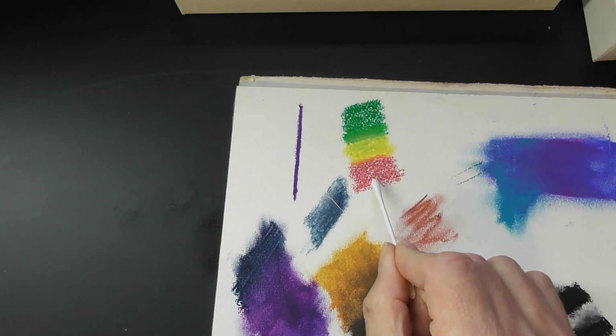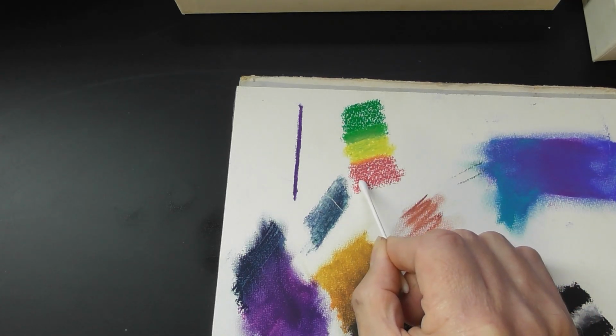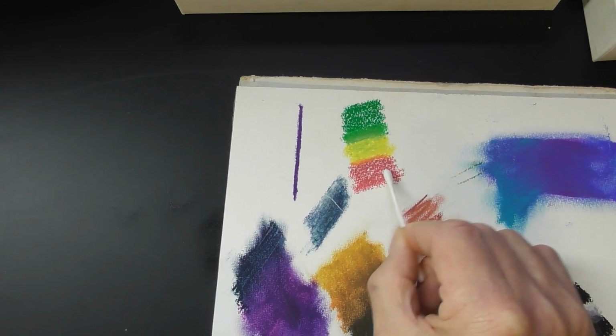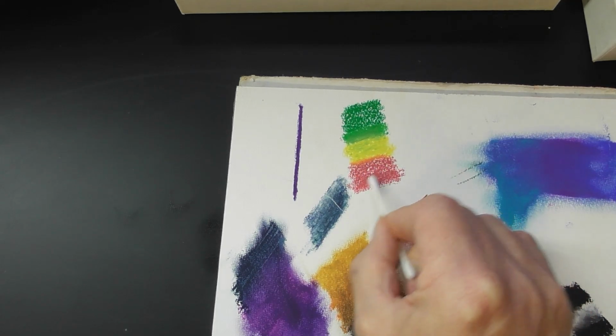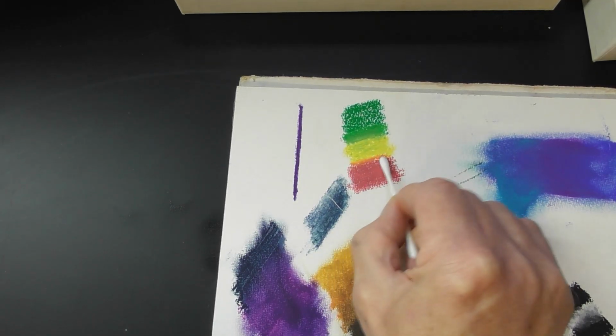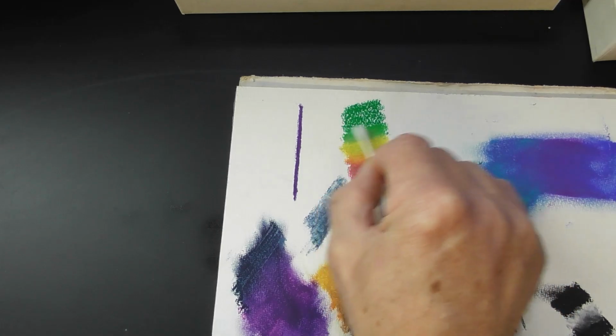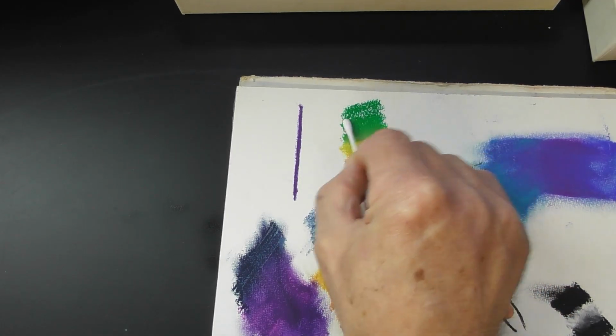So anyway, I got 3 layers on there, and they have layered on there lovely, and I'm just going to blend them out, and they are blending a treat. They're not blending as well as they could because, like I said, it's a little bit cool at the moment in my studio, but you can see, look, you're getting a lovely coverage.